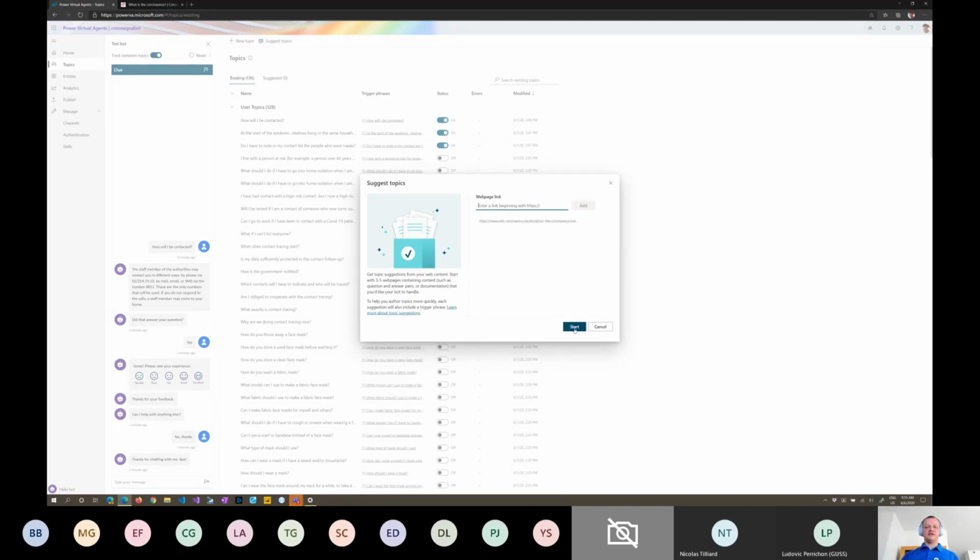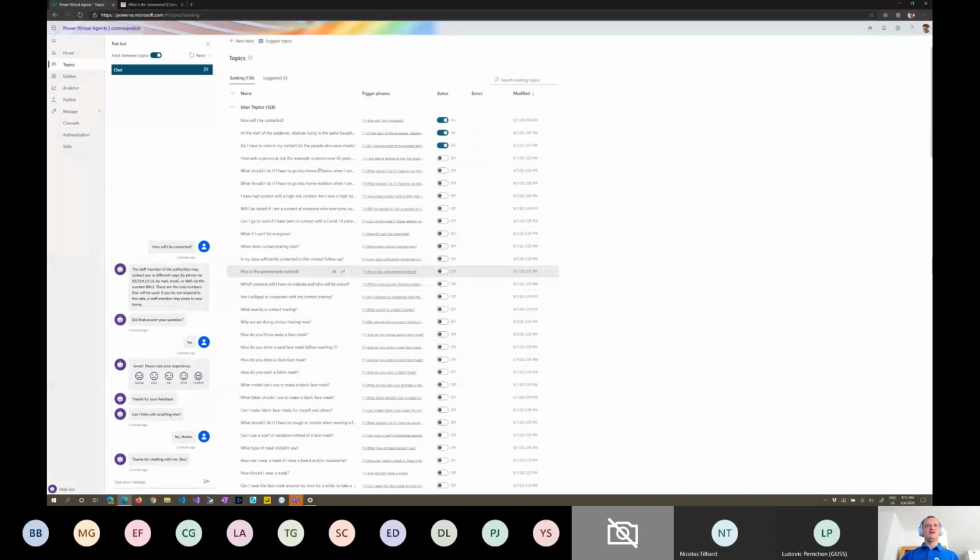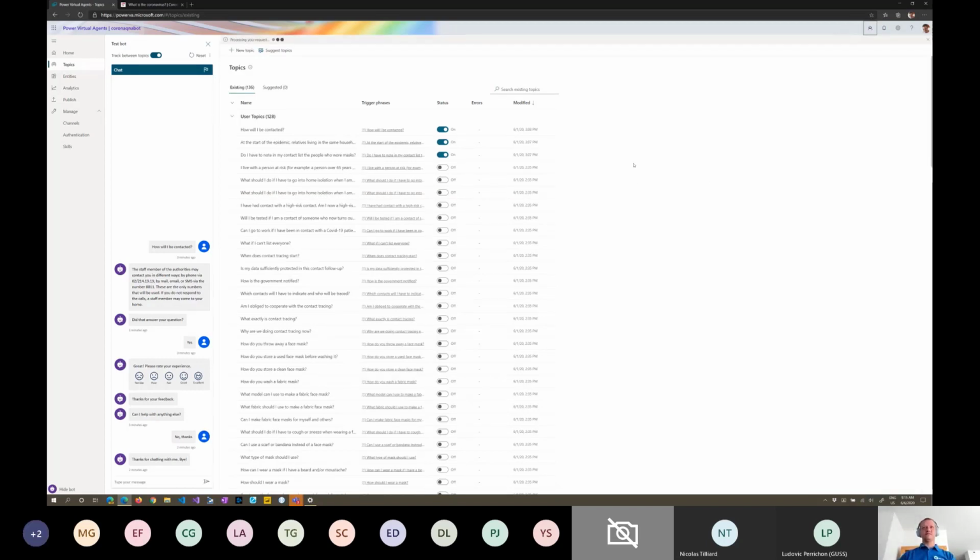I will go start. It will take a minute or two to crunch over these, and then you get all these topics. Very handy. So you still have to turn them on. I forgot that the first time, and I was like, oh my God, why isn't my bot being trained yet? Of course, I need to turn on everything because perhaps there's a certain number of questions that you don't want on your bot. Okay, super. Let's switch to another bot that I created.